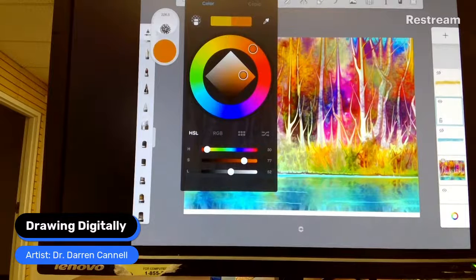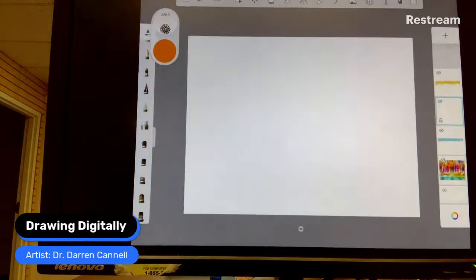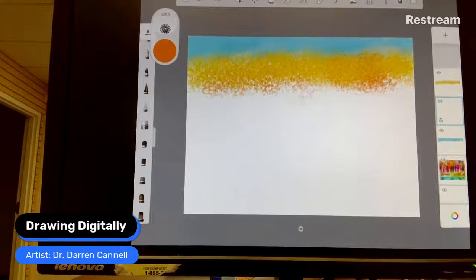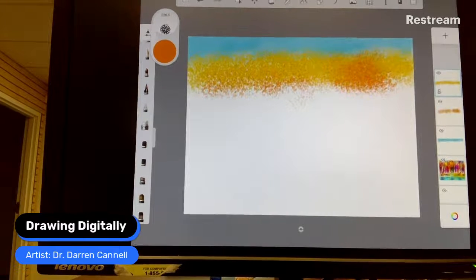So the orange, I'm just going to move my color over to the orange. So you see how I pushed it over? And then I put these colors back on so you can see them. And let's just put some orange in here. So the yellow, because it's in the foreground, is going to overpower the orange. And so I'm going to find that I want the orange to be overlapping some of the yellow. And so I will probably go to the yellow layer as well and put some in there just so it doesn't have just the yellow showing through.